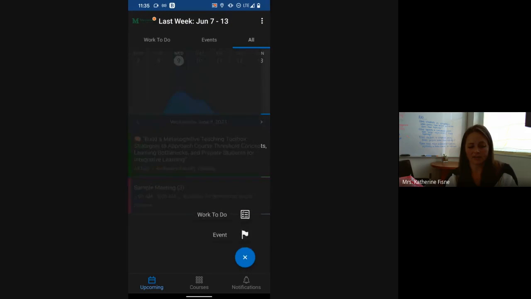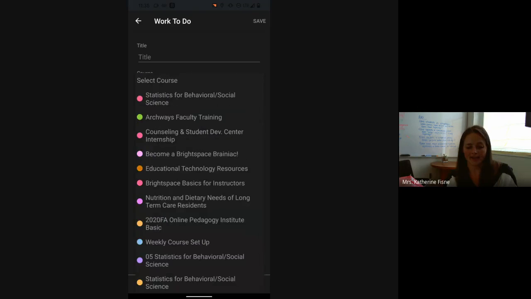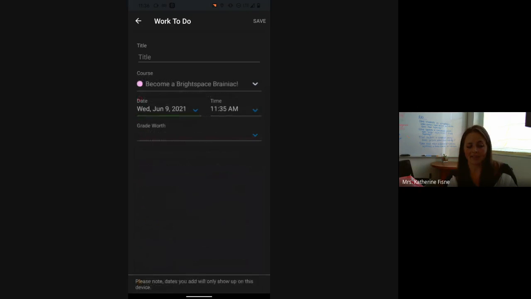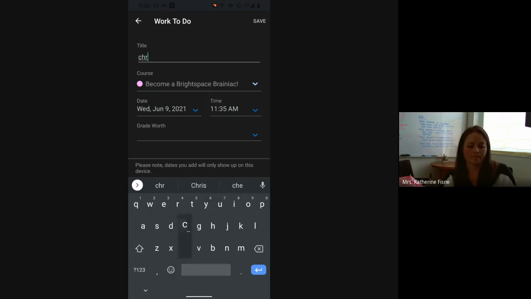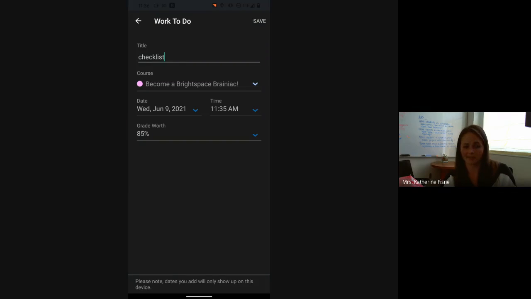Or they might have work to do where they just want to schedule out separate times for their course, and they can actually tie them to the courses that they are in. So they could say this course has a checklist, and they can also say how much it's worth of their grade. So it's another way for the students to self-manage and add things as well.